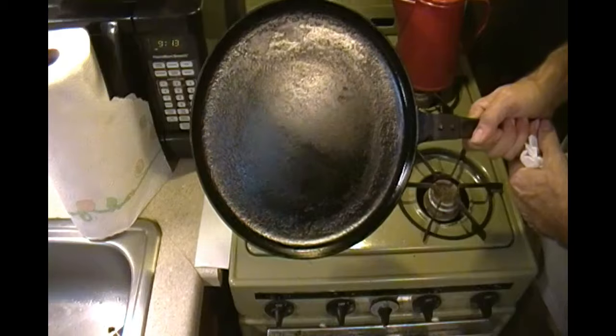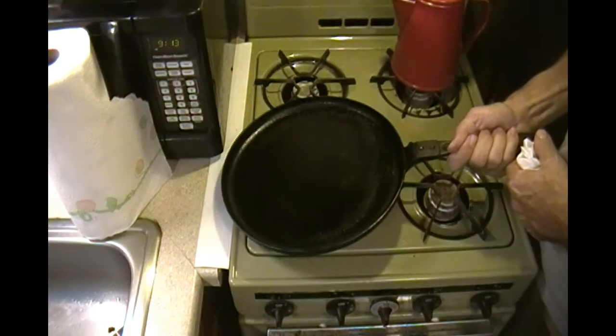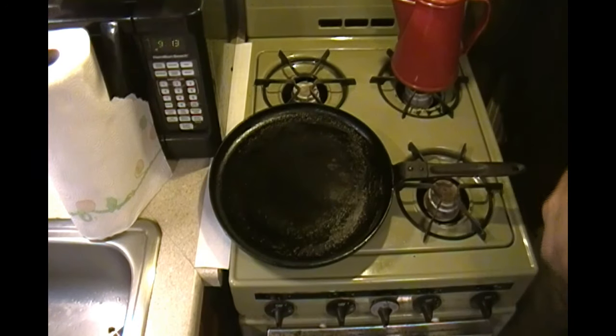I let it cool while I ate my two sandwiches. Now it's time to clean it, and you can see it's just not really all that dirty — all you have to do is wipe it down with a paper towel. The oil that's left is actually what will help to season it for the next time. So let me recap the two cardinal rules: never use soap — and if you have one that's particularly disgusting you can use just a tiny bit, but don't use it often because it will destroy the seasoning. And always oil it every single time.